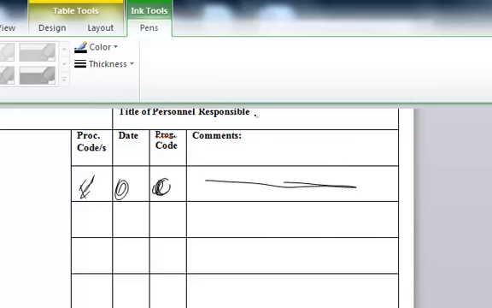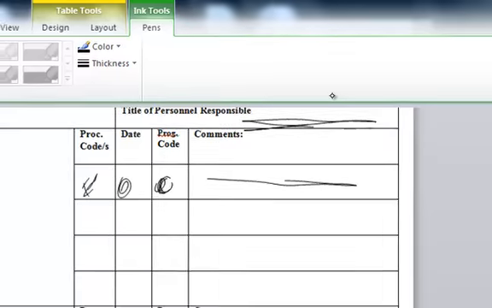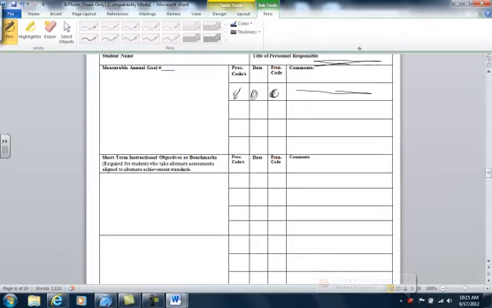Do you also notice up here we have the person responsible? So if this is adaptive PE things, the adaptive PE teacher's name is going to go there. If this is academics, it could be the special education teacher's name going there. Possibly the general education teacher's name is going to go there. Speech language professional's name is going to go there. So we have to know who's responsible for fulfilling these goals.